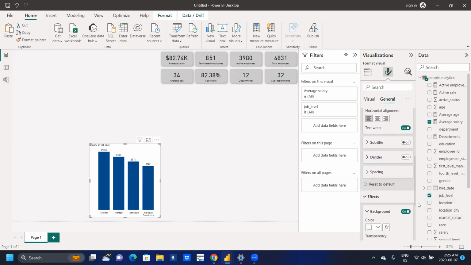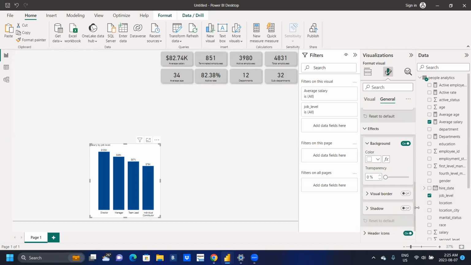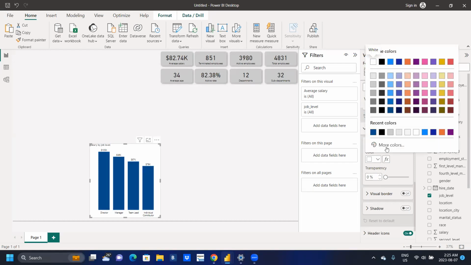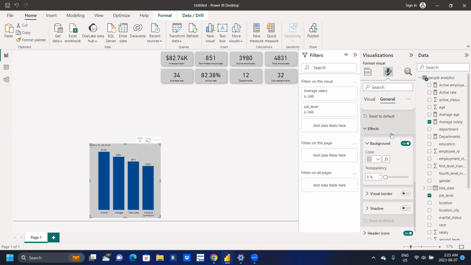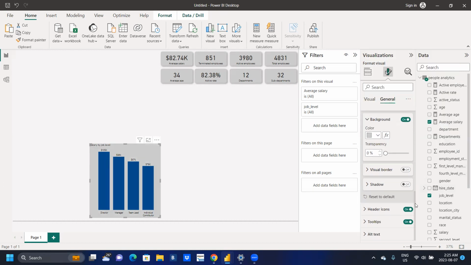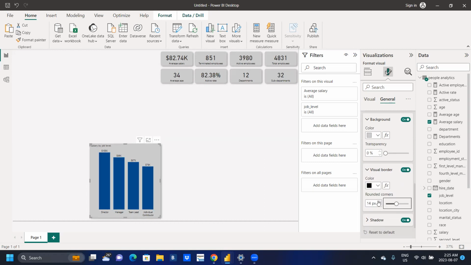Now for the effects, I want the background color to be the same as the KPIs. So I'm going to change the background color to be the same. And I'll also turn on the shadow and the visual border. And I'll give these rounded corners as well.